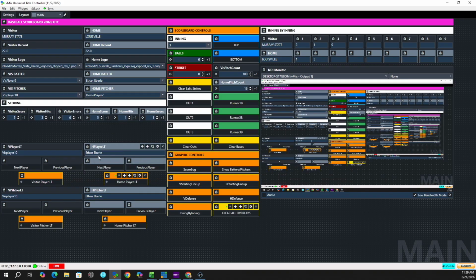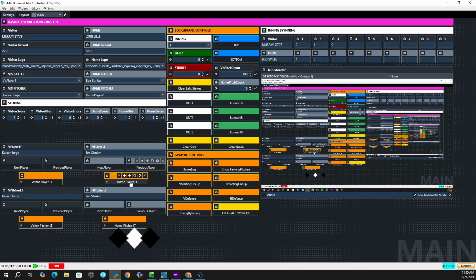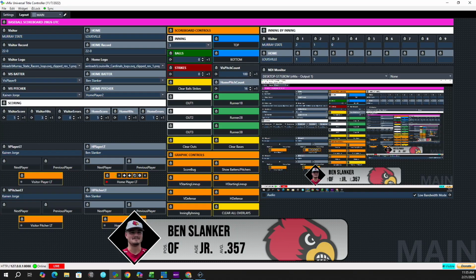The last thing that I wanted to show you has to do with the lower third for the position players and for the pitchers. Okay, we have a player graphic and a pitcher graphic for each team. You can see right here, this is the pitcher graphic because you can see where it says ERA. For the pitchers, it shows an ERA right here. For the position players, it's going to show average. So let's go to a position player, and then let's fire off that graphic. And you can now see where it has, instead of ERA here, for the position players, it's showing average.